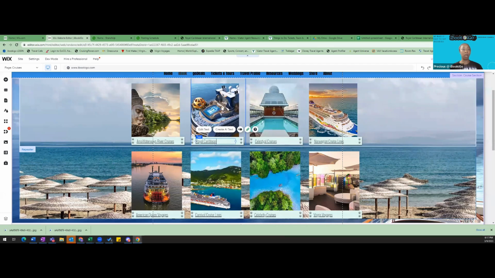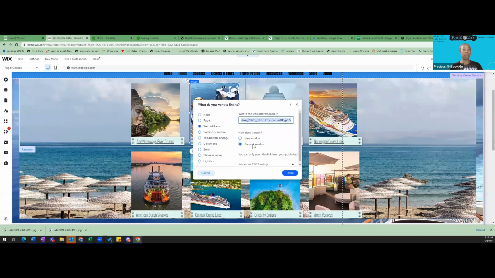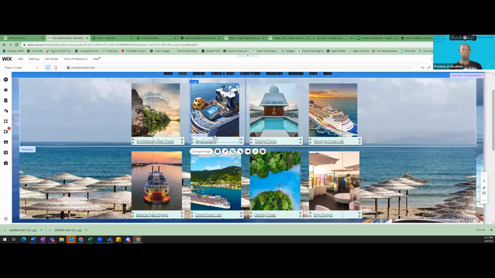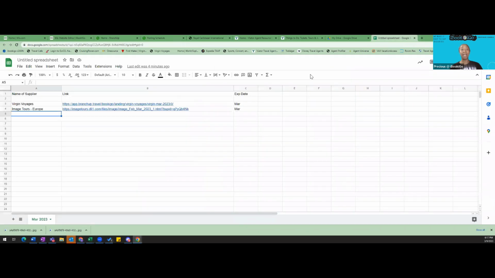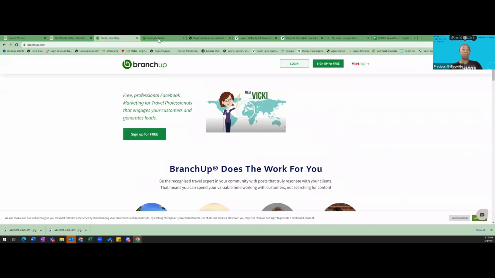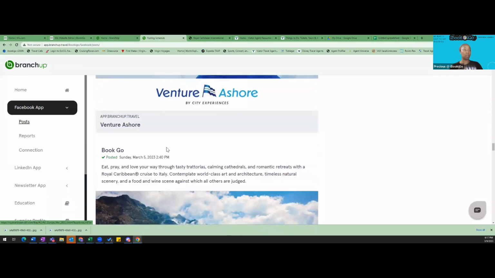And then I'm going to click on the image I have here just to see if I have a link on my image. Sometimes I do that. And I do. See how it's highlighted green? It says linked. So I'm going to click on that and make sure it has the same link. I like it for my customer to be able to either click on the image or click on the words. So I'm not going to publish it yet because I'm going to make some more changes, but that is how I update my site so that my site will then have new updates on it, right? So Royal Caribbean, done. Let's keep going.